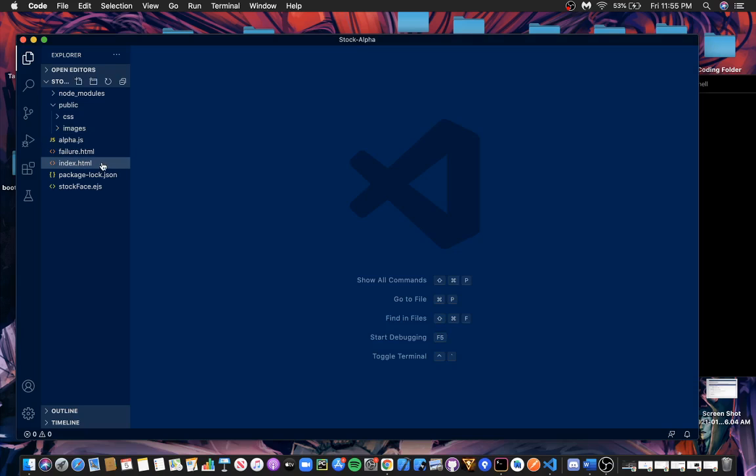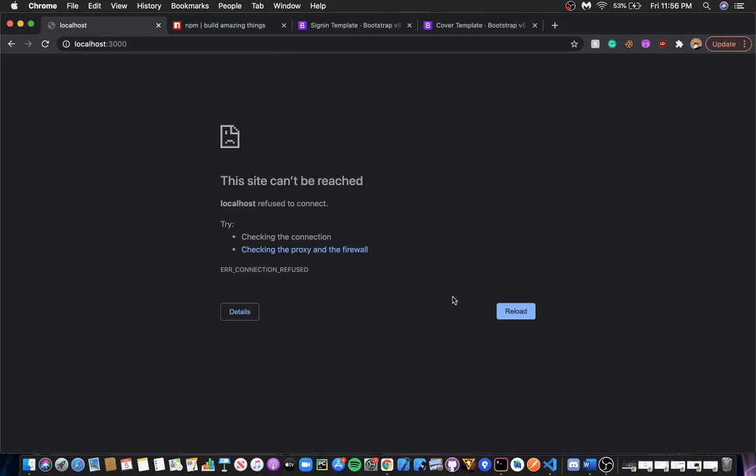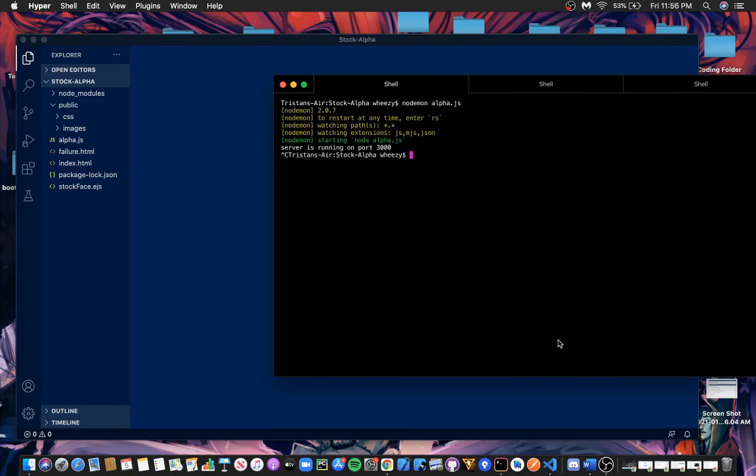And we're going to start with the HTML files. There is one feature that I did want to show, so let me bring the server back up.